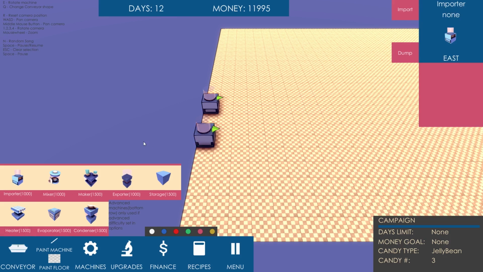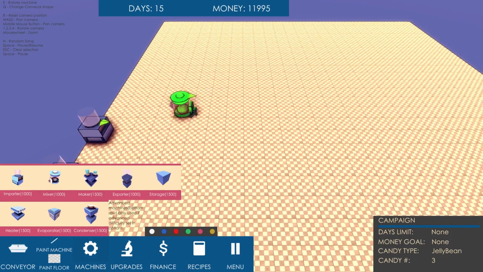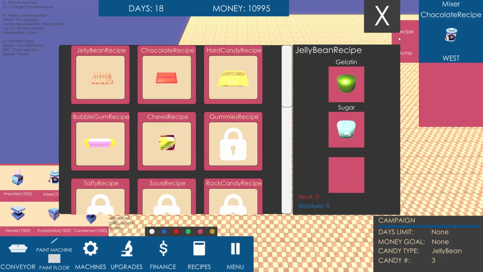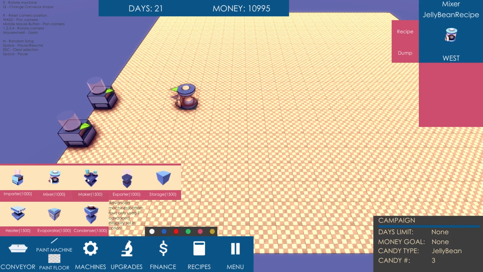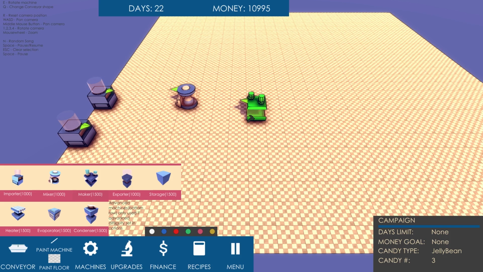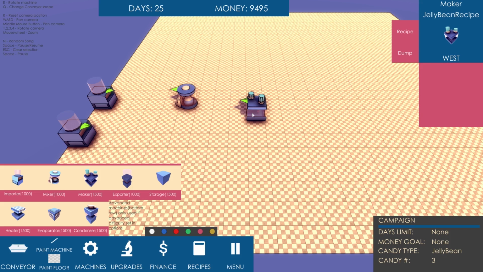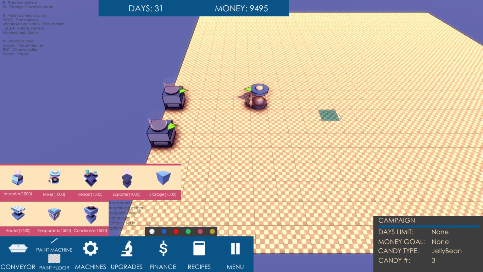You know what? No. We'll just hold on to that one. Then we want a mixer, I'm assuming. Changed my camera view. Okay. Recipe. Jelly beans. Alright. So that mixer needs the two mixes. Then we need a maker. Jelly beans. Maybe I don't need that. I don't know what just happened, but I lost my machine. Okay. Well, what the heck? Where did it go?